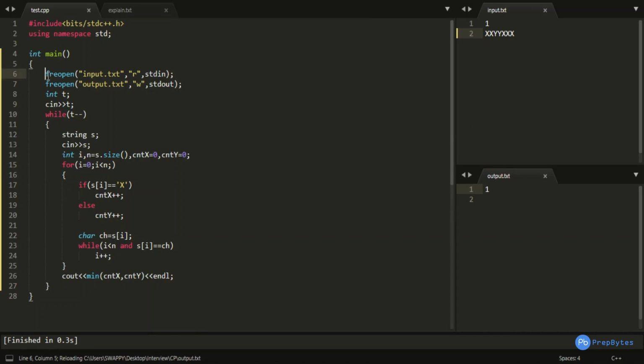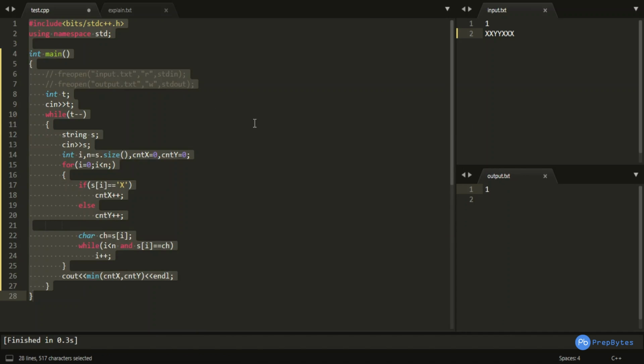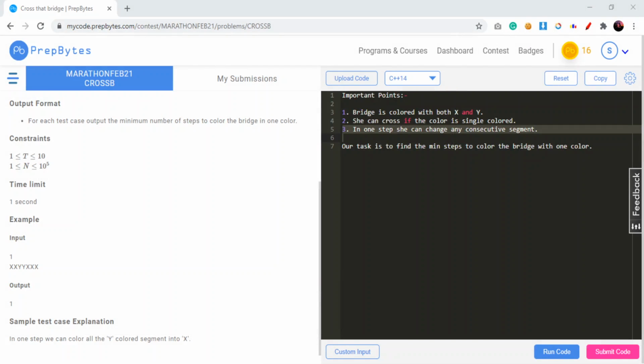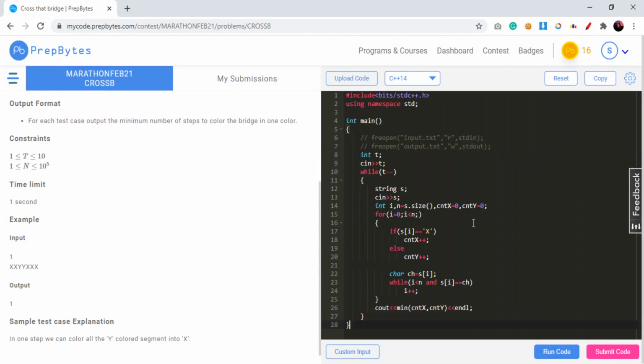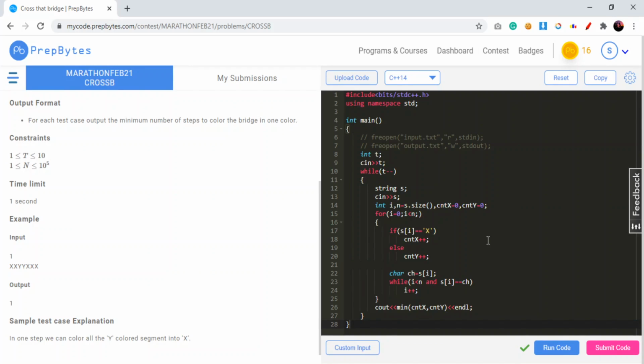Let me comment out these lines and submit on the PrepBytes platform. Okay, so you can see that we have got an AC on this solution.